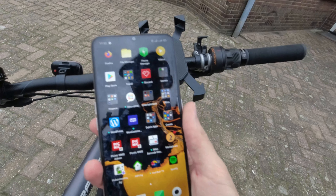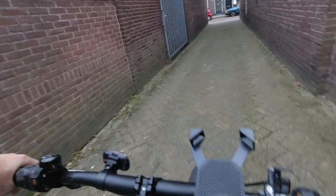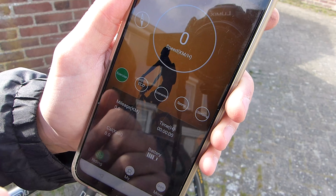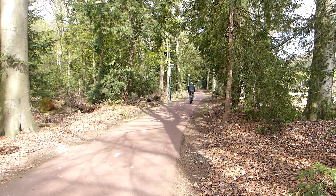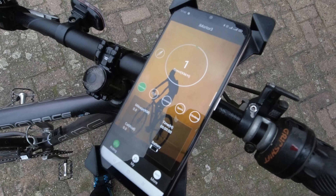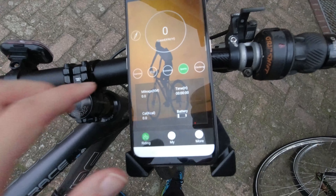The next thing that amazed me: you can use the iMotor 3 without connecting it to the mobile app. Something that people using it for delivery service might be amazed by. Normally you use Bluetooth to connect your phone and regulate the gears. But I tried just turning the iMotor 3 on and start pedaling — and it works perfectly. I think it remembers the speed you use most, which is typically the middle range of 25 kilometers per hour. That way you can use your phone for Google Maps, charge it via the iMotor 3, listen to music, and don't need to bother with the app.